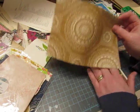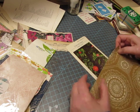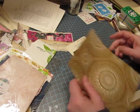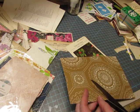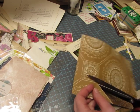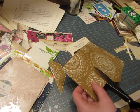This is pretty, isn't it? I'm trying to decide if I want to tear it or cut it. Look at all these nice geometric shapes. Cut there. And then I'm going to cut the square out and I'll play with them.